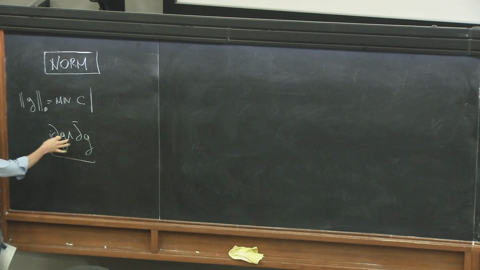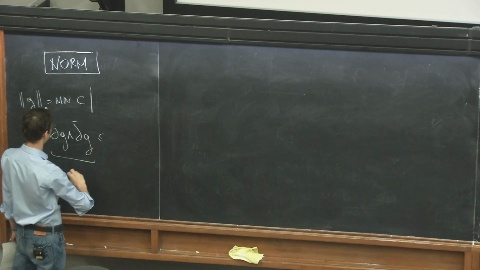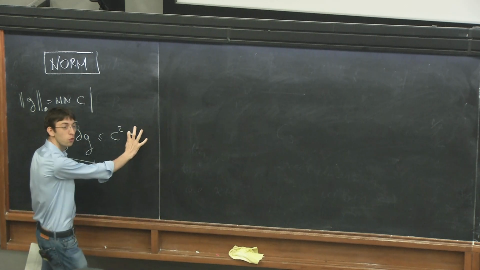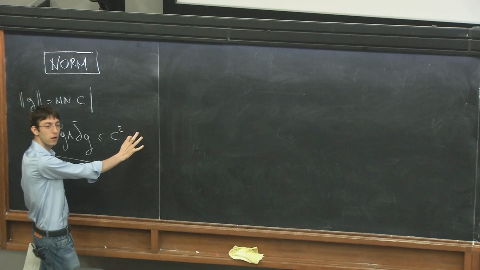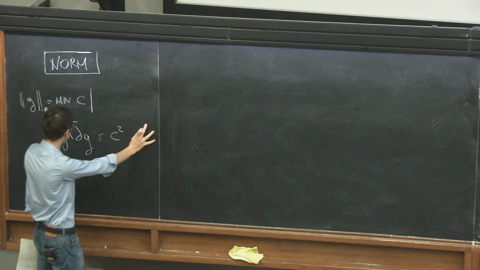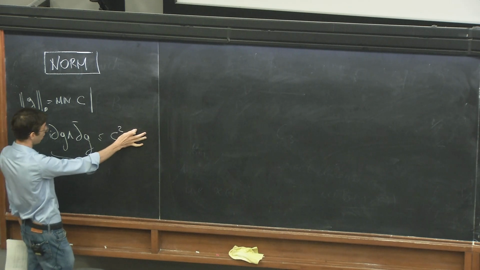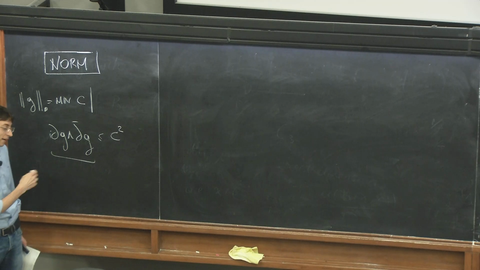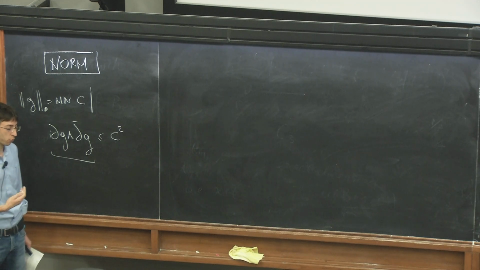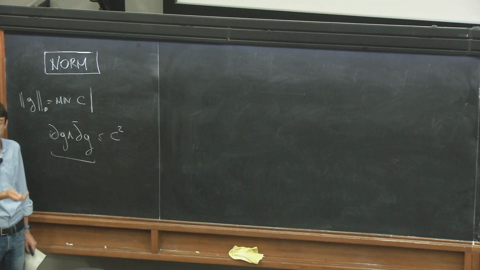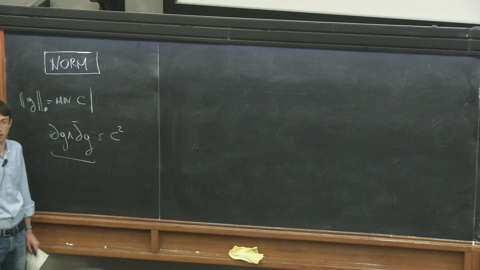Think of it as essentially the C1 norm. For a C1 function, this is a C1 norm, less than C squared by homogeneity. And now here I would like to put something. If I put something smooth, I'm defining C1 functions, nothing more. If I put Lebesgue, this is C1 functions. But we know that every regularity I put, like C1 or Hölder, will be lost after one iteration, because I have critical points.